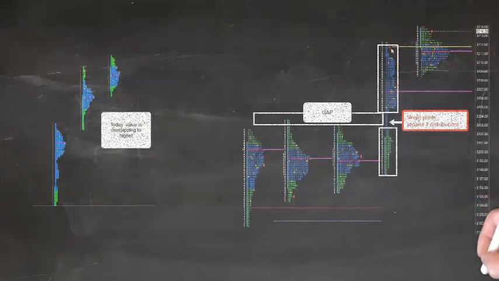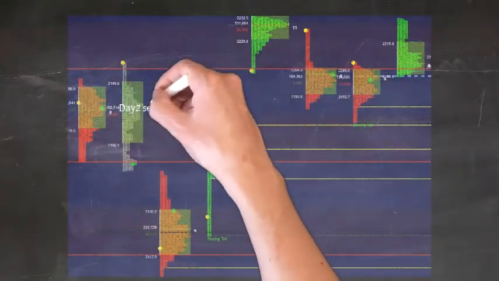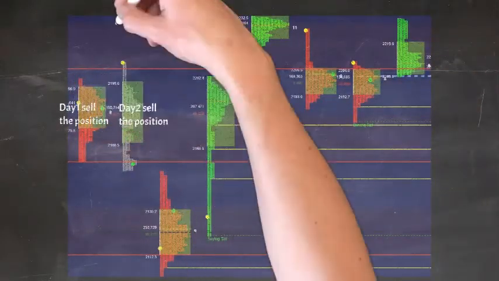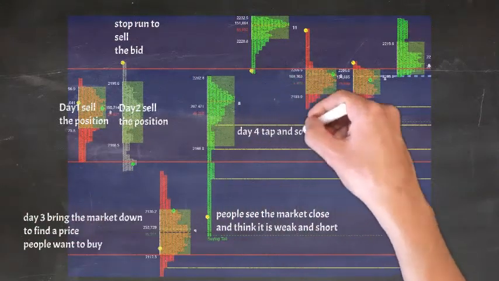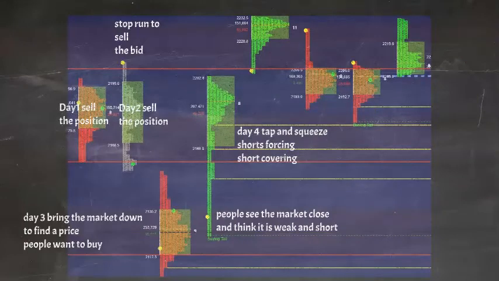So this is 8 days, and we're going to start left to right. We know that the first day to the left, which is red, they're selling the position that they bought lower, and the next day, which is gray because it's a neutral day and it's still within value of the previous day, we know that is them still selling. On the neutral day, day 2, they first run it up to sell into the big bid that they held the market up with and make a profit on that.